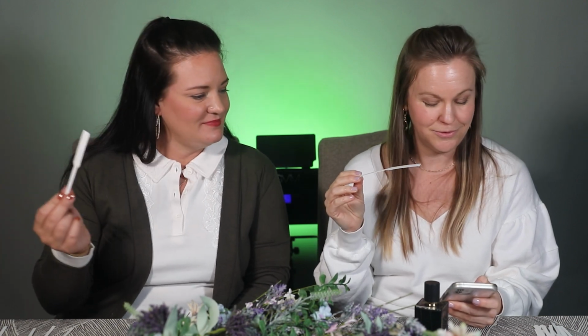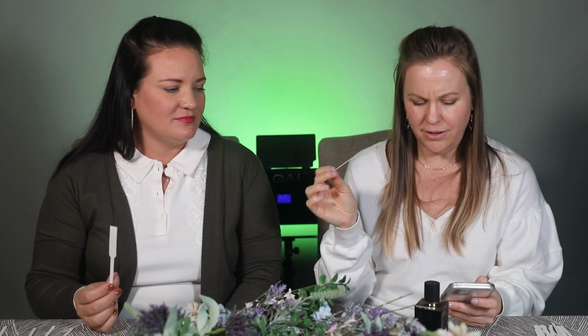I do feel like it's perfectly unisex, maybe leaning a little masculine just because of the woods. So top notes are of course neroli, two kinds of cedar. Two kinds of cedar, so it's a no-brainer for me. If it's got cedar, it's coming towards my house. Atlas cedar, Virginia cedar, jasmine. Definitely pick up on some jasmine. And bergerod, which I've never heard of. Some kind of fruit. Bergamot and ginger. So a little sharpness from the ginger.